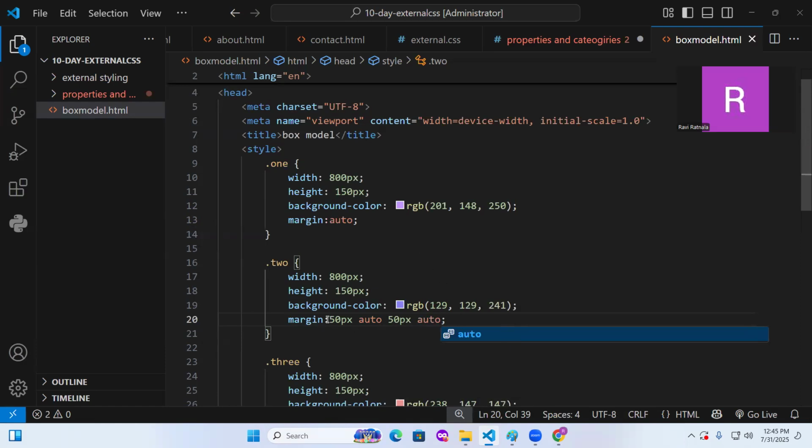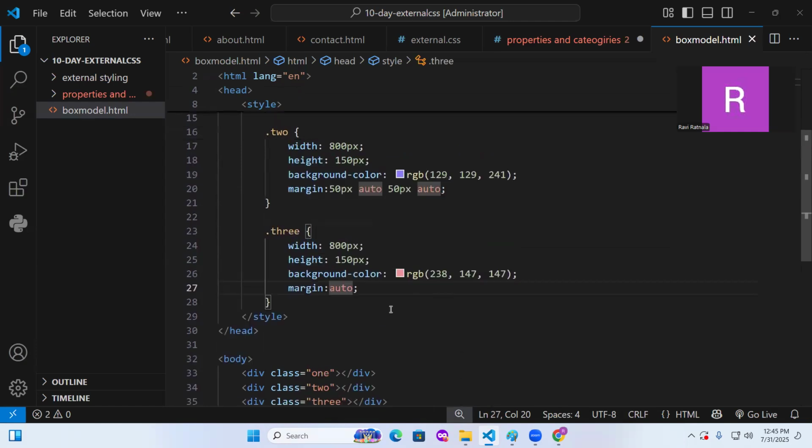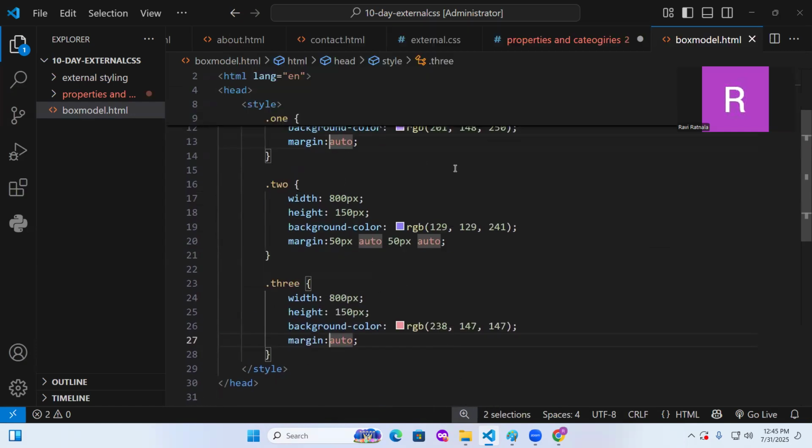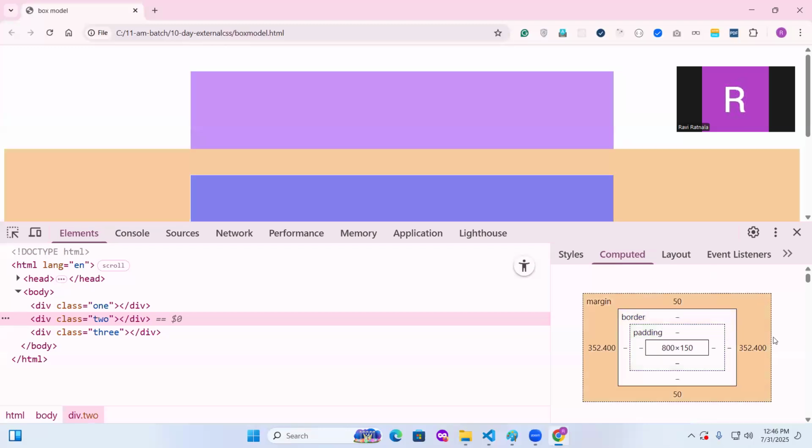Okay, same thing, I'm going to copy paste in all cases. Now you see this. Everything got a 50 pixel gap. F12. Click here. This is the box model.